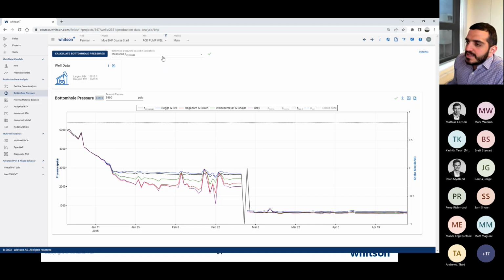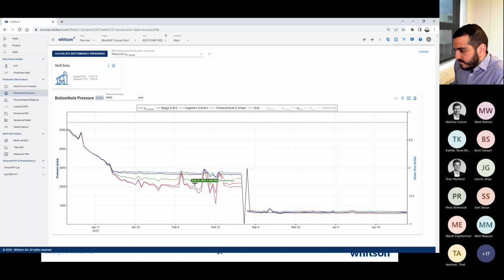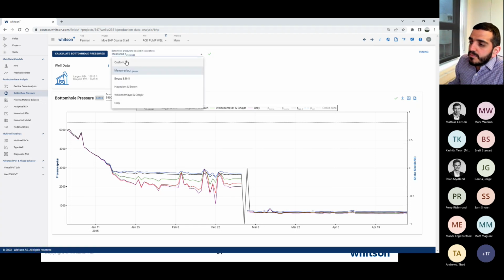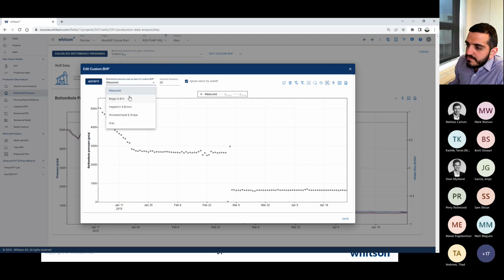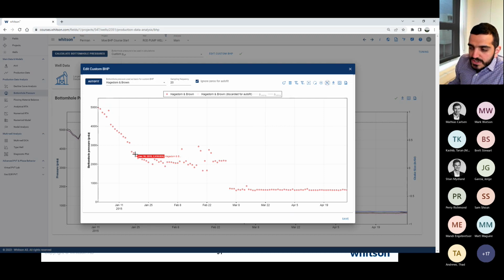There's also one functionality that many people are using, and that's what we call the custom PWF, custom bottom hole pressure. That's basically taking the bottom hole pressures that are calculated here, and since those are very sensitive to noise in the production data, instead of smoothing the production data, you can just smooth the bottom hole pressures. We generally recommend smoothing the production data instead of the pressures, but it depends on what people really like.